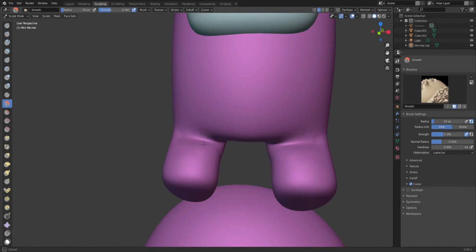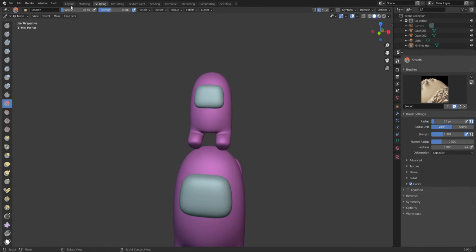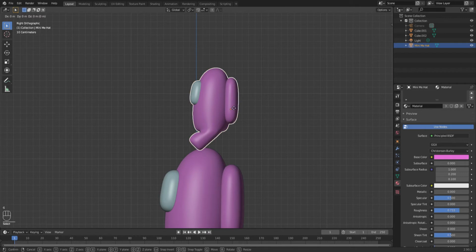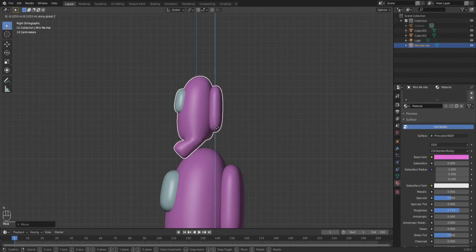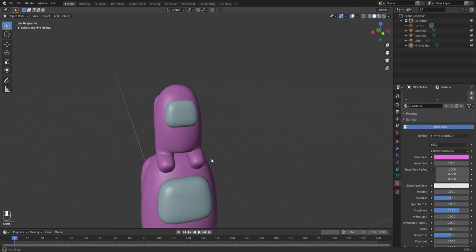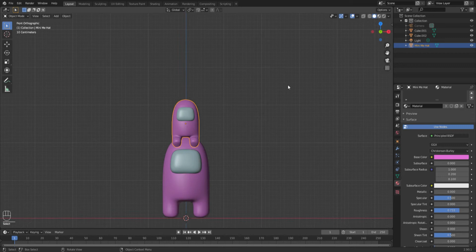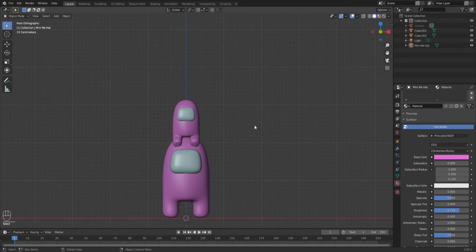Okay, great. That looks heaps better. And that's literally it for that hat. So you can move them into place now, and pop them right on top of the head. There you go, that's the first hat done. Looks pretty good. You can even change the colour of that one if you like. That's the first hat done.